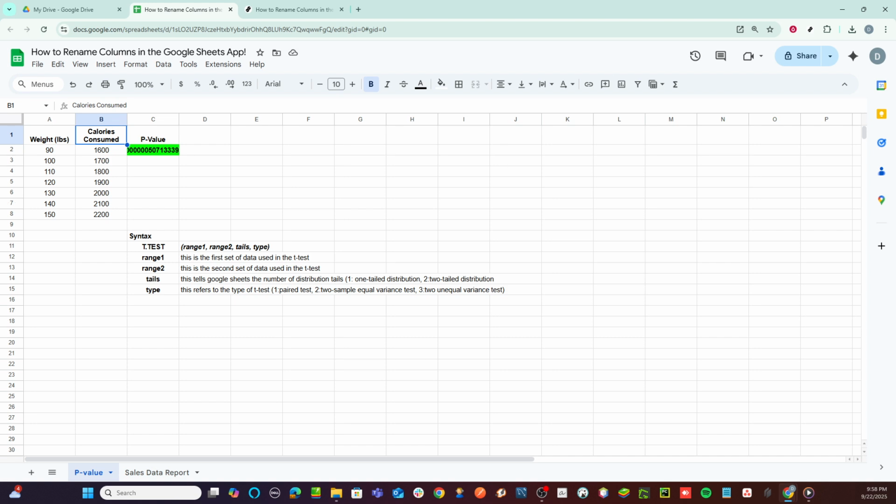In the edit mode for B1, choose a new name that accurately reflects the data contained in that column. Again, the title you choose can greatly enhance the readability and usability of your spreadsheet, so select something descriptive. After entering your new label for column B, don't forget the final step. Hit the Enter key again. This step ensures your changes are solidified.